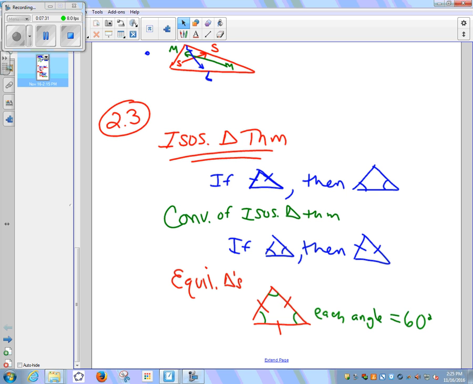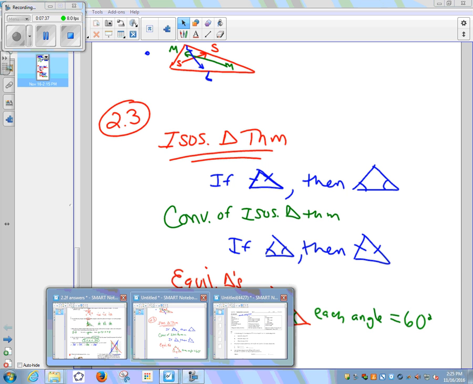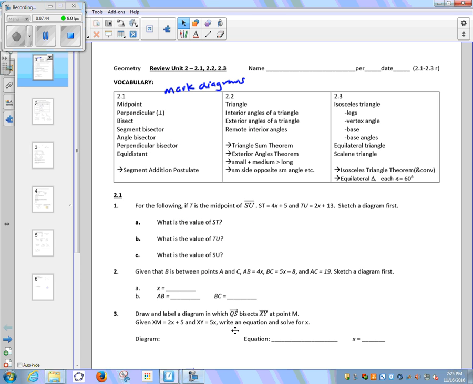Okay, that pretty much covers it. Of course, there's proofs. So, you know, we can go over anything that you have questions on proofs. Does anybody have questions on what I've said so far? All right, does anybody have questions in the review packet that you would like me to do up here? Thomas.